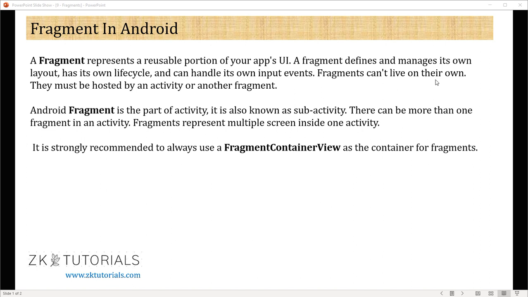Or any other tools or view more product screen, it will be a fragment. Okay, so like that, multiple screens can have multiple fragments. That means one activity can have multiple fragments, or you can have multiple fragments in a single layout also. Okay, so one fragment can create another fragment, or one activity can create another fragment, but a fragment cannot create another activity. Also, you can use intent to go from one activity to another activity. Okay, that means from a fragment also you can go to an activity.